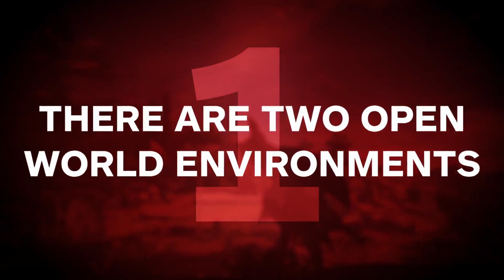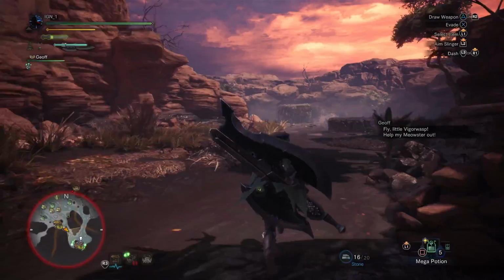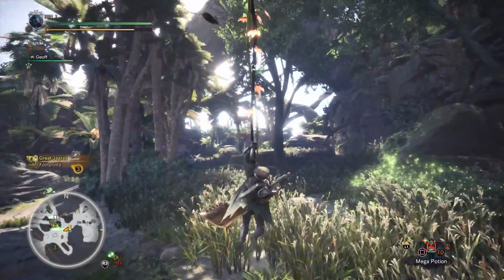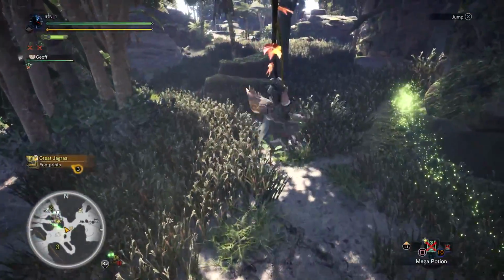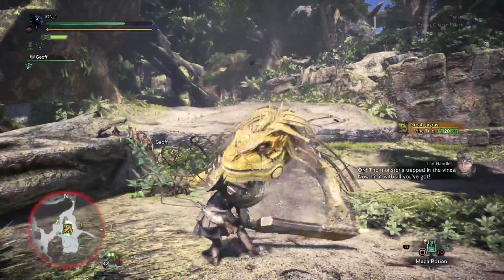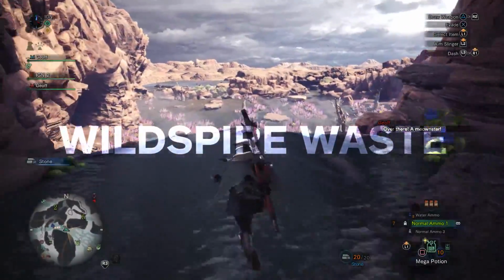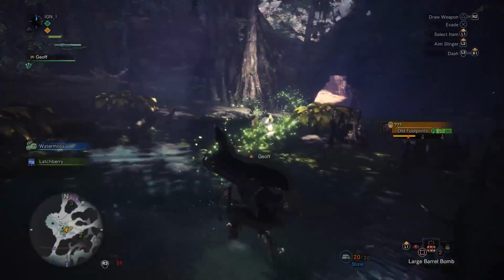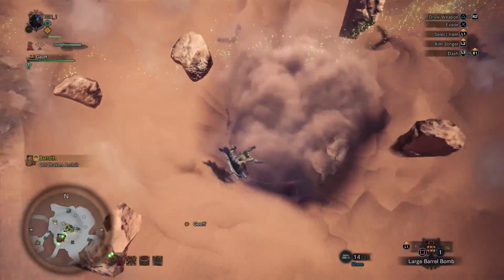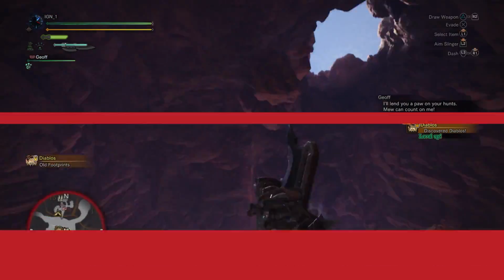There are 2 open-world environments for you to explore in the beta. The first is the Ancient Forest. Here you can swing from overhanging branches to reach hidden areas in the treetops or use vines to trap unsuspecting monsters. The second is the swamplands of the Wildspire Waste. A vast desert gives way to boggy forests where you can heal using the spores of Vita Lilies or simply avoid the dangers of quicksand. Don't mess around with that!